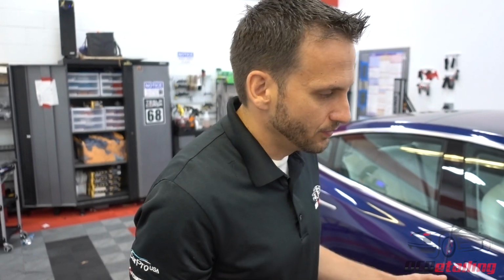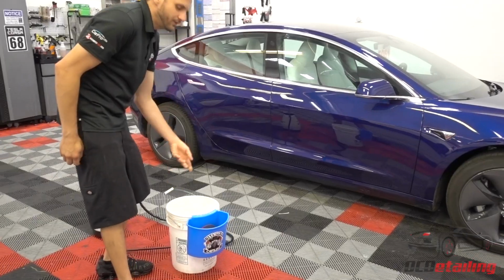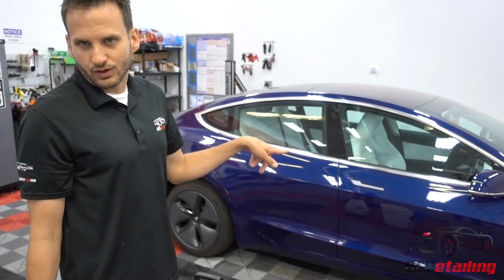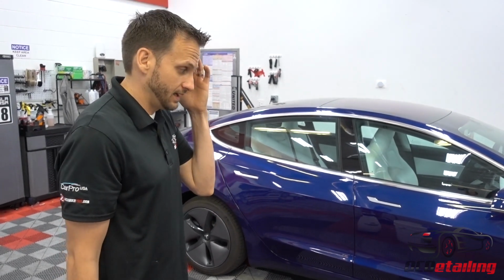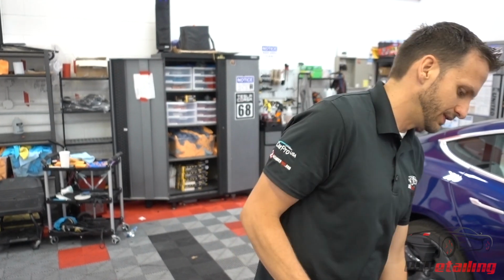So I'm going to start with my Echo first, and we're going to do these two doors. Bucket that has Echo in it right here. I've left my mitt soaking in the solution for a little bit, so it's absorbed quite a bit of that. That'll help a lot when removing dirt. This car is right on the verge of where I think you should rinse it off. If I had the car outside, obviously it's not a good idea to use a pressure washer inside the shop. If I had the car outside, I would rinse off these rocker panels, but that's okay for all intents and video purposes. We'll just do it this way.